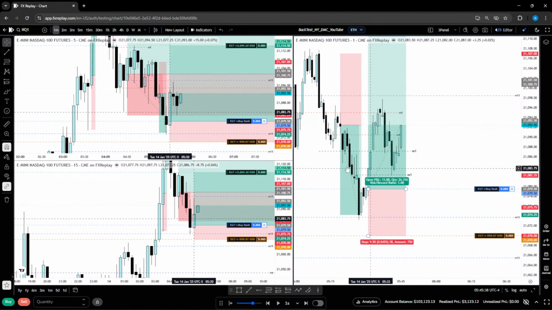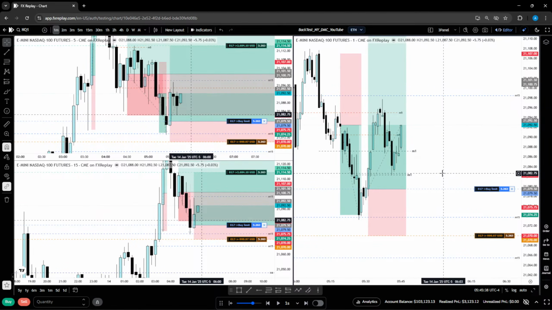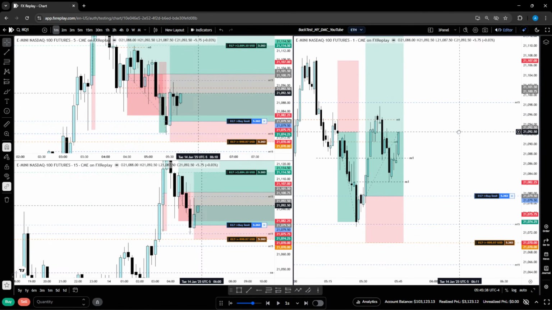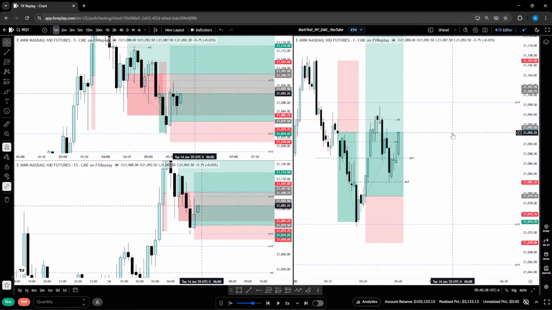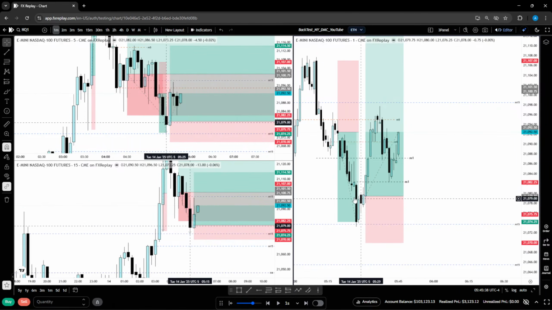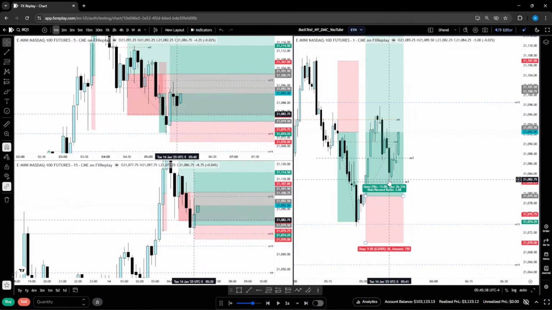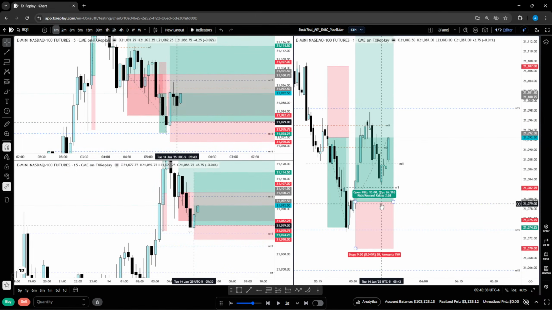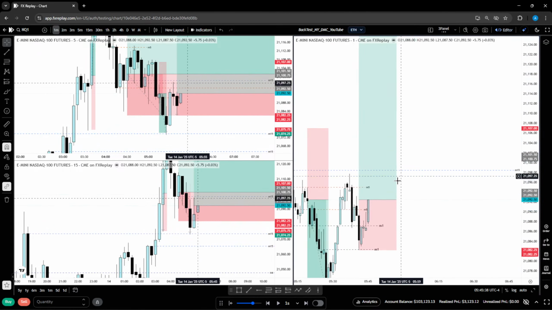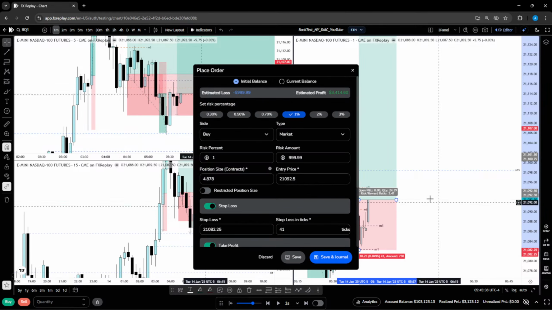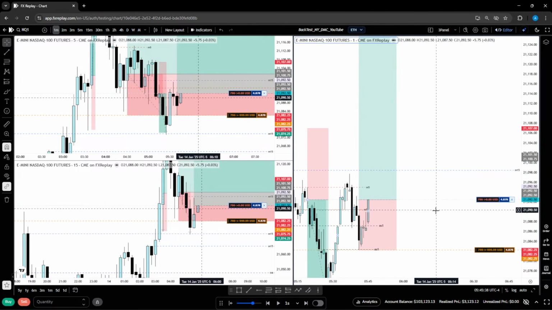Okay, so we came and tested this level again, but not that guy. Why did I even put it here? Where did we test this level? We tested it only here, not there. Okay, so let's assume this is the end of the correction, maybe. See if we can get a move.